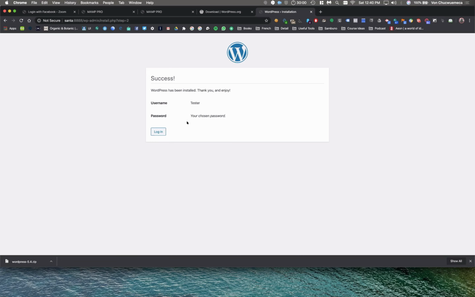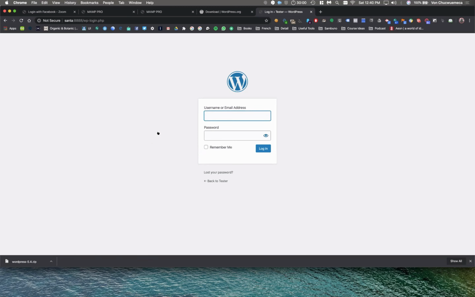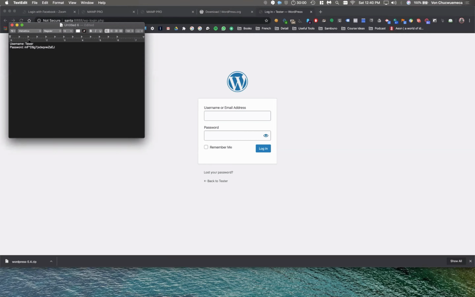It's installed, and here are our details. And now we can go directly to log in. And so we'll enter our details.